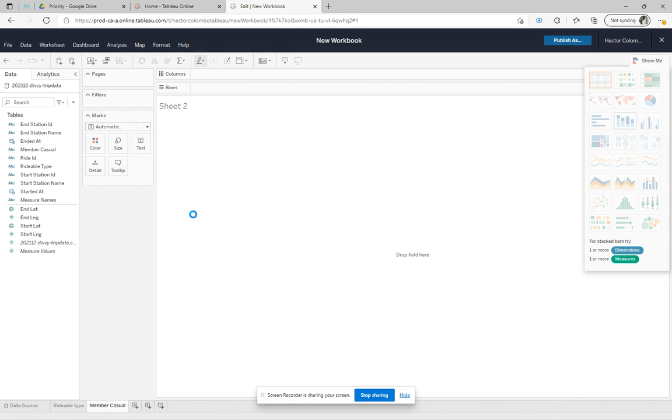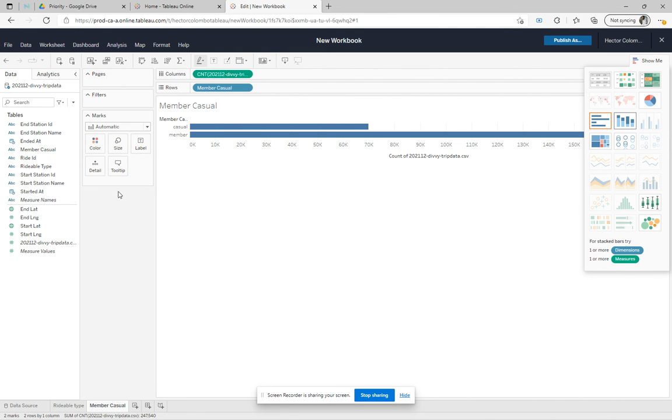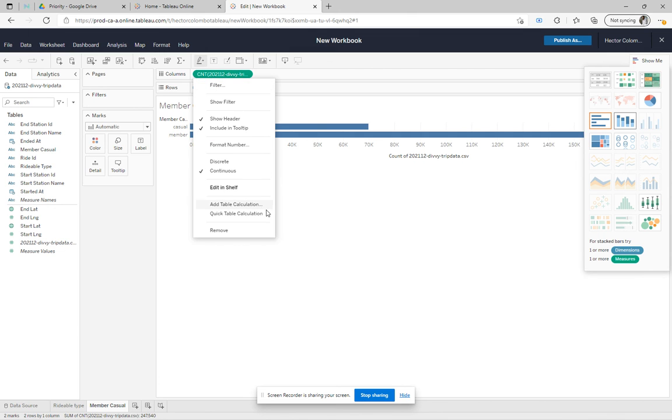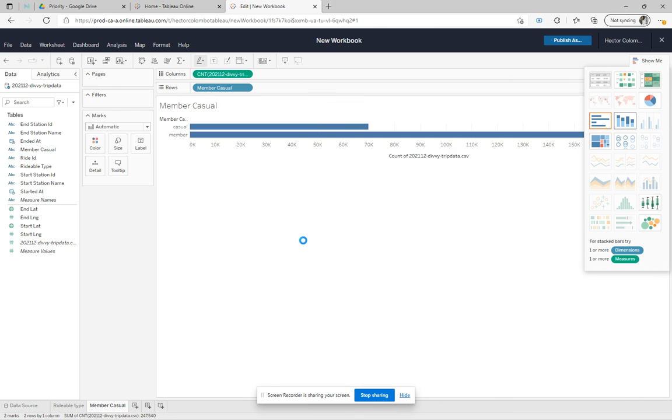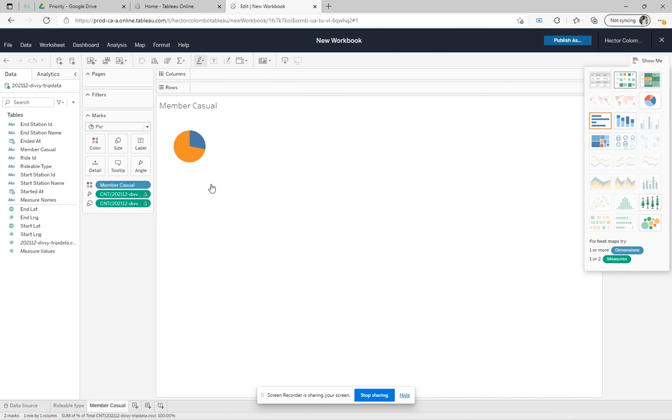After that, remember that in order to create the chart, we'll need to drag it to the rows first of all, and then create the values in the column. After that, click on the drop-down arrow, go to percentage of total, and select the pie chart.